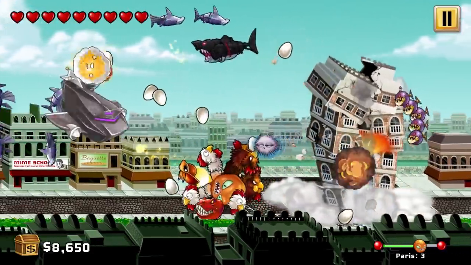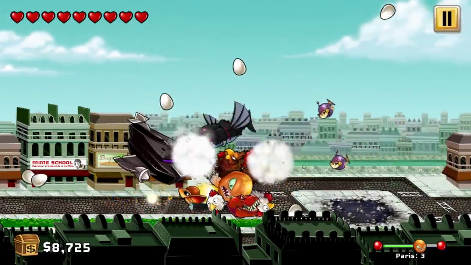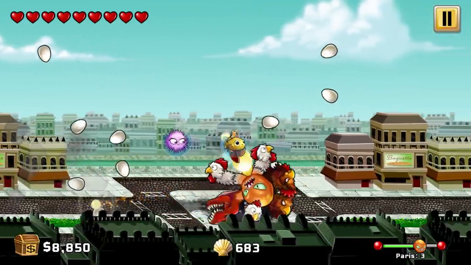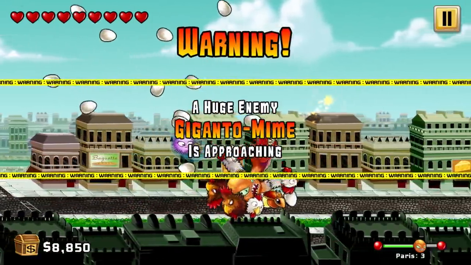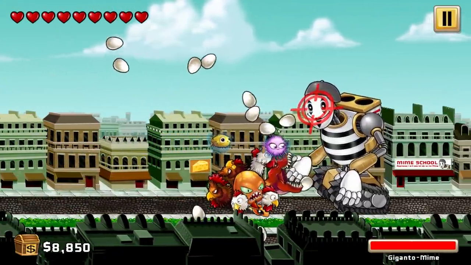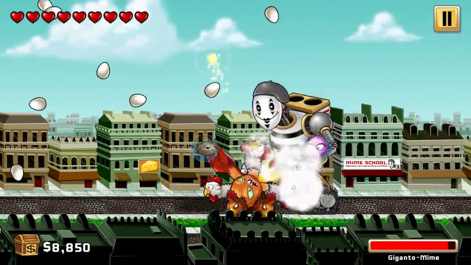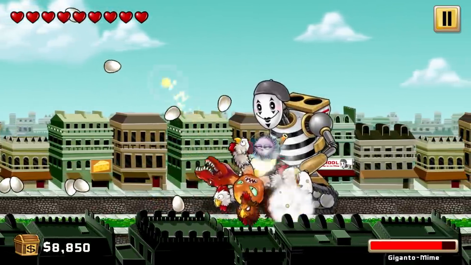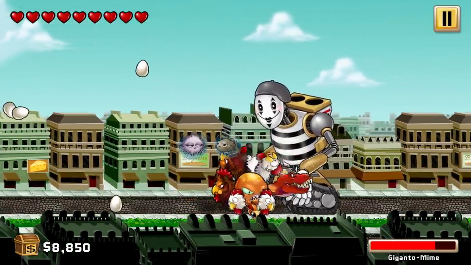All right, hold on. We need to definitely focus on this over here. Look, we got like 10 shells right there. Gigantomime approaching. Right on him. Oh, he's absorbing all of that. Do I get hurt if I go in here? Let's just bite his face. I don't really understand what he does here, but bite his face. Come on.